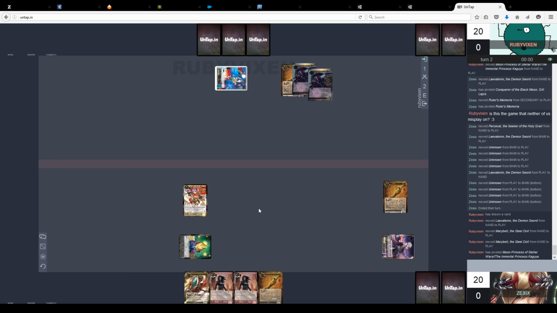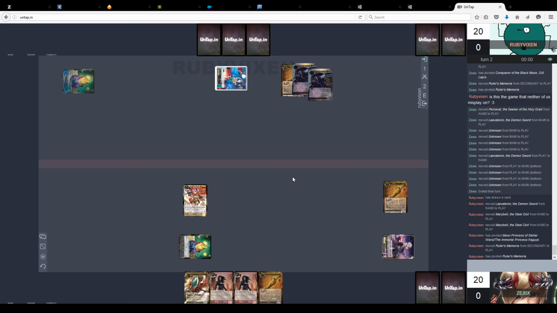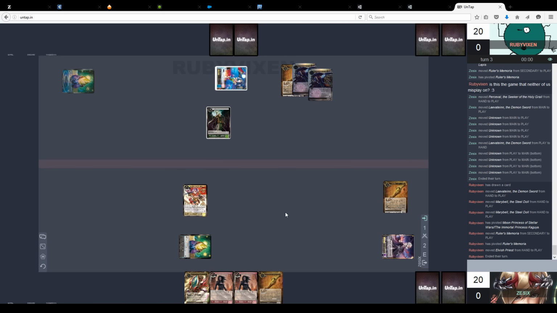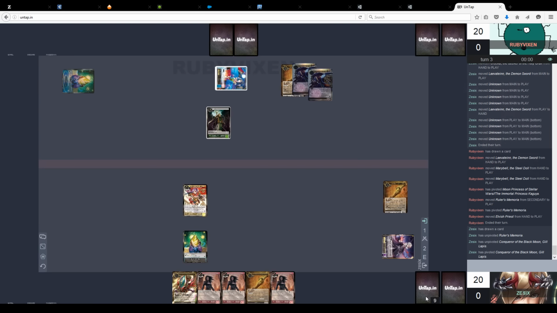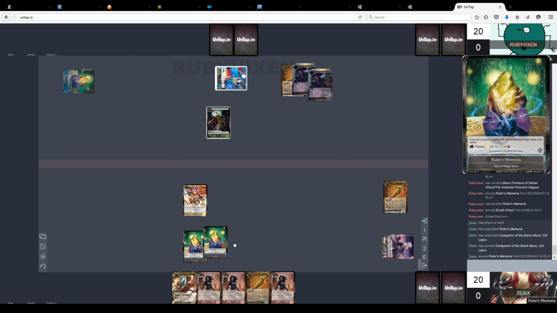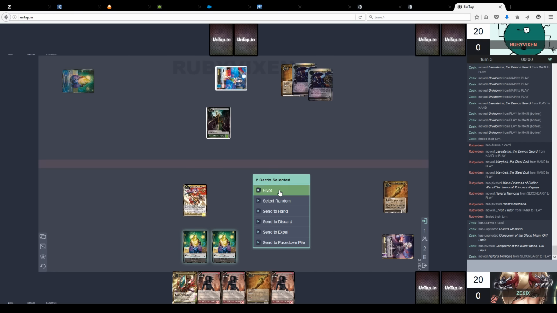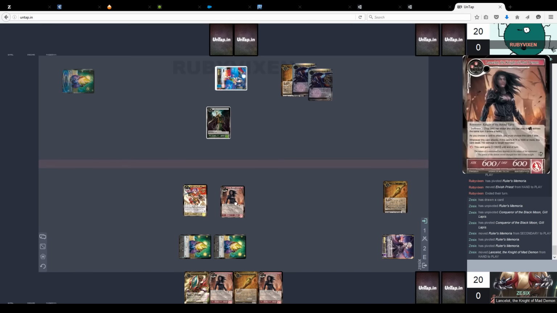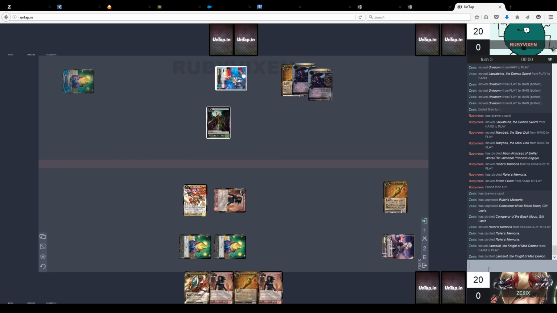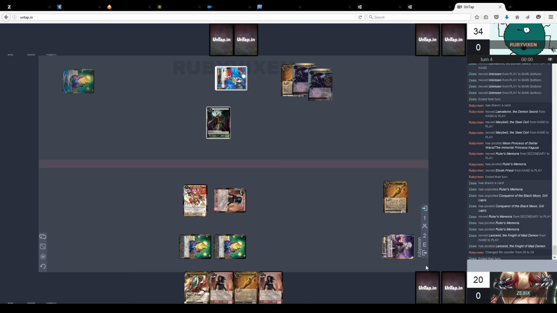So basically he's signaling that his hand is mostly awful. And then he's banking on a fast judgment into something, a fast judgment backed by Mary Bells to protect from damage. So you have the Wall of Wind. Go ahead and attack here. He'll probably just take the 6. Yeah. Then we'll pass.